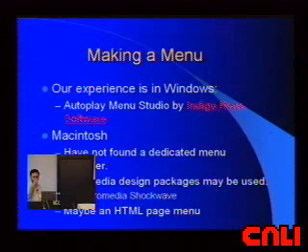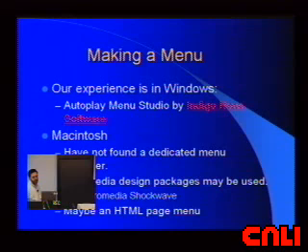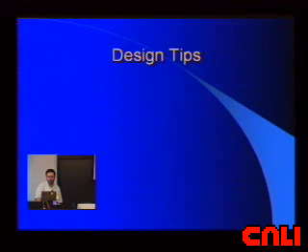We've looked a little bit at Macintosh. I'll talk about Macintosh before we're at the end of the session. I've not got a dedicated menu designer, but if you're familiar with Shockwave or other Mac-related products, you can design the menu. We could probably set up an HTML page menu if you need to look into that.